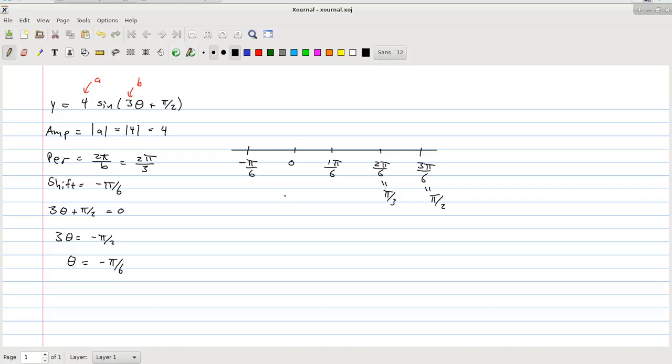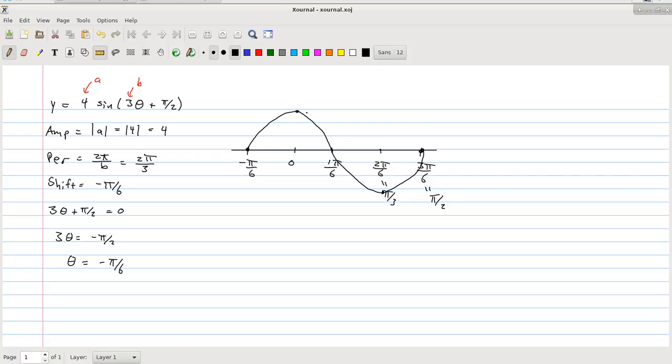Now that we have all those important points, let's sketch our graph. We know this is a sine. Sine starts out at 0 and heads upward, and this is going to peak out at our first important point. Then it turns around and dips back to 0 at the next important point. And it's going to head downward and bottom out at our next important point. And then finally head back up, and the y value at the end is going to be the same as the y value at the start. So it will end and start at 0. We now have the basic shape.